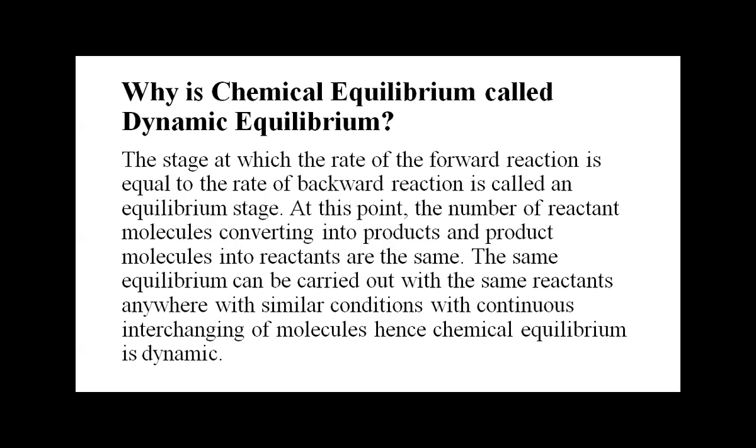Let me speak about a one division class. What the students will do, in the beginning, the number of students in the ground is more, whereas in the classroom it is zero because all have come for prayer. So the concentration of the students in the ground is more, and the concentration of the students, that is the number of students in the classroom, is 0. So what will happen? All the students are getting into the classroom. So the movement of students from ground to classroom, that is the rate, the speed, is more.